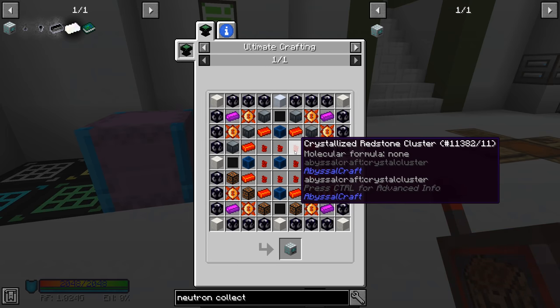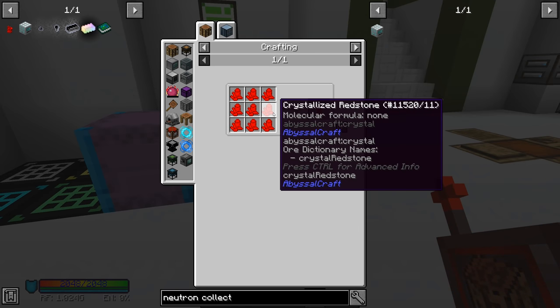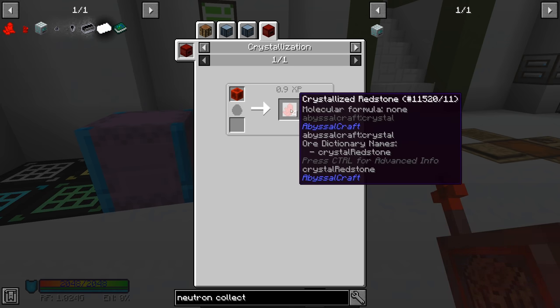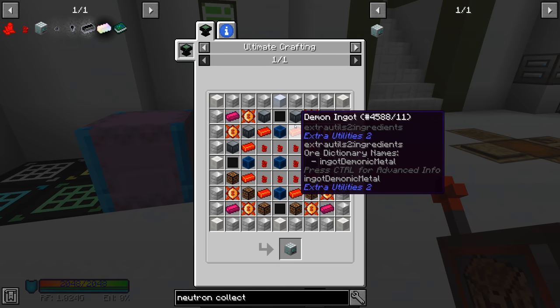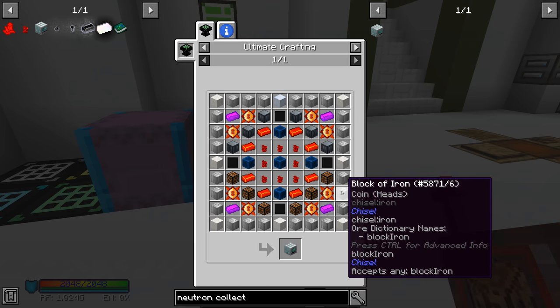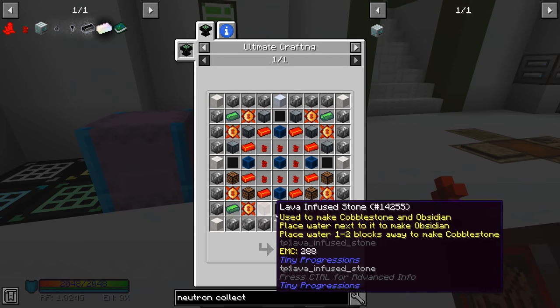All right, so going back to here. Crystallized redstone cluster. That requires us to have 9 crystallized redstone, and you get 4 of those per redstone block, so that's pretty easy to do. All right, anything else in here that's going to be a gotcha? Compressed dark iron. No, I think everything else here is pretty easy to do. I'm going to go ahead and get this all crafted up.